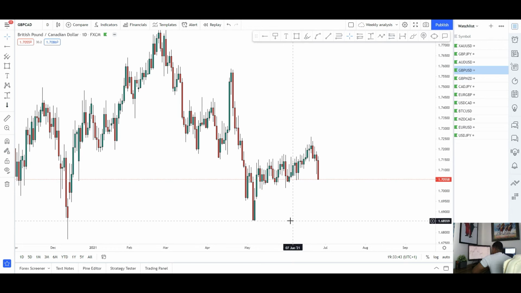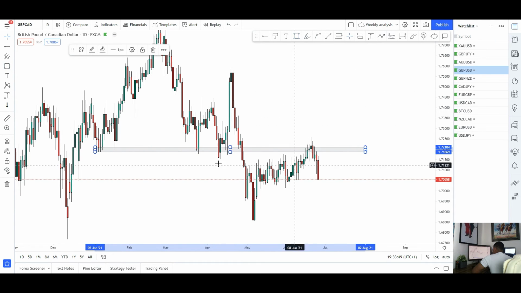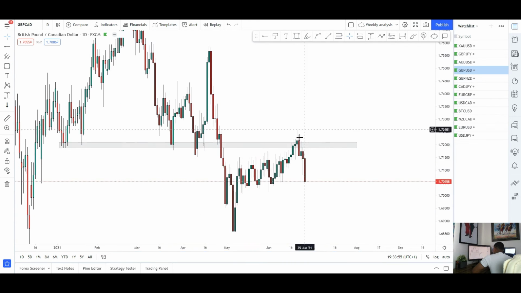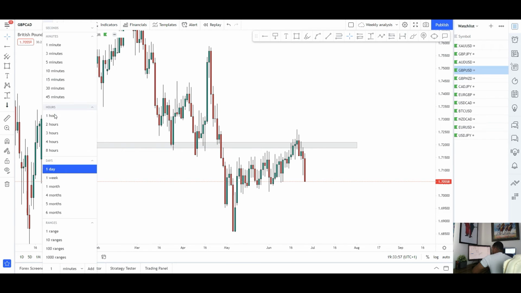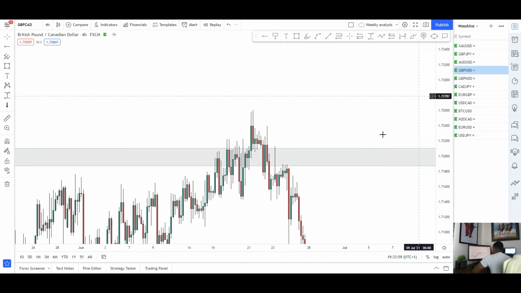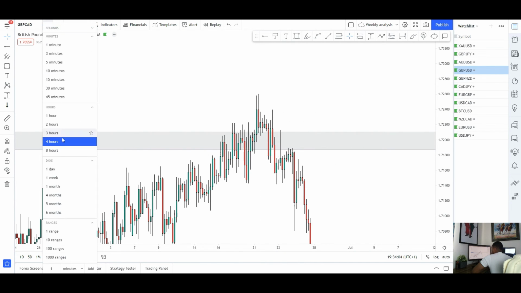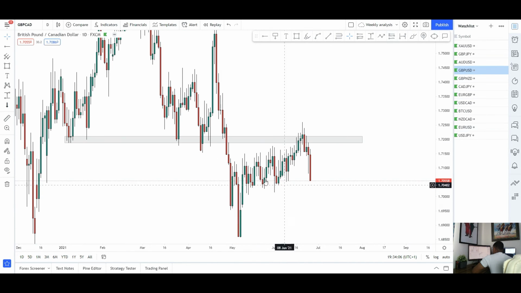Alright, so next up we've got GBP CAD. For GBP CAD, we actually had a big push to the downside this week. I was actually expecting to see a push to the upside if we could break and hold this support here, turned resistance there for GBP CAD, and as you can see, I had a bit of a false breakout. If I go to the 4H time frame, we did break above it, however we didn't really sustain ourselves and price broke back underneath.